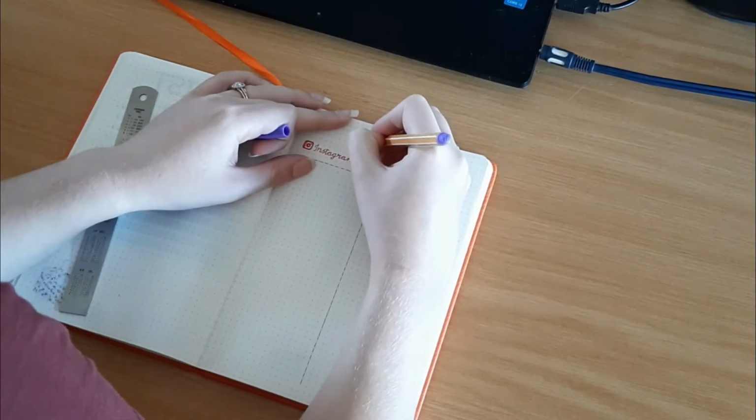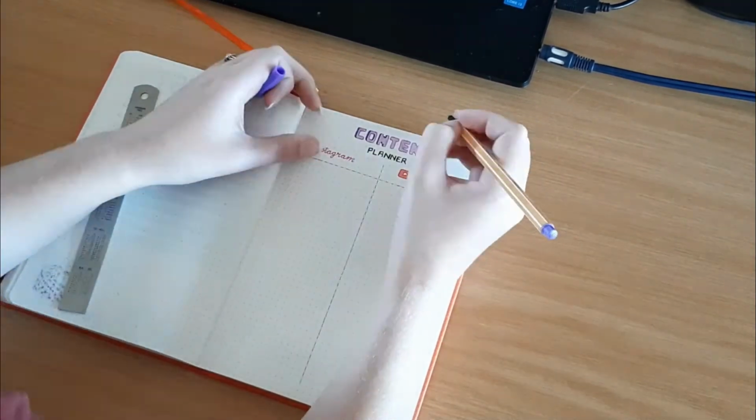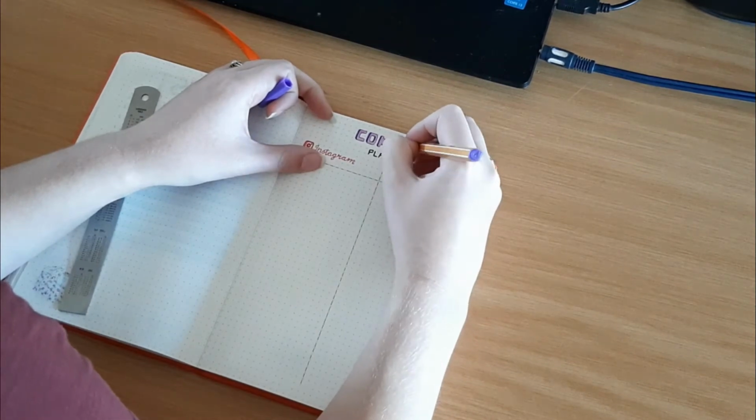I wanted the header to have a bit more depth, so I added shading as well as some cracks in the letters.